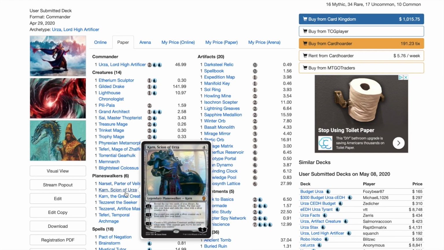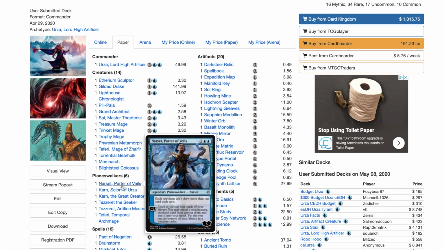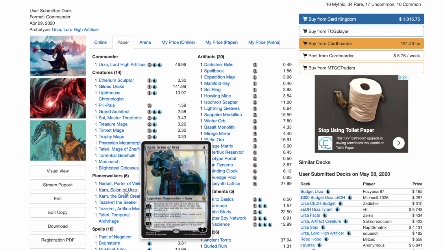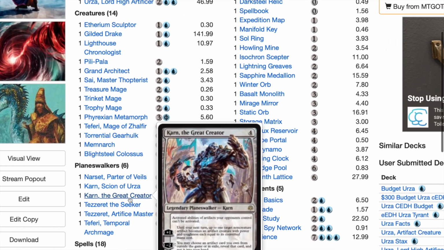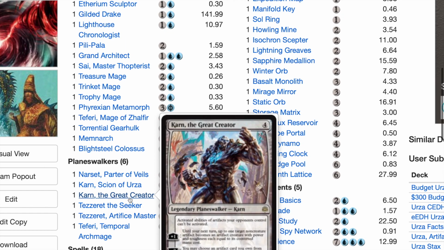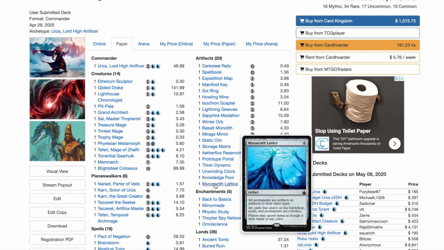We do run a few more Planeswalkers than this version of the deck normally does. The one Planeswalker that I would absolutely urge you to use, if you're going to only pick one, is going to be Karn, the Great Creator. For his static ability, activated abilities of artifacts your opponents control can't be activated. So if you drop that with Mycosynth Lattice, your opponents can no longer tap their lands for mana, since that would essentially be an activated ability.